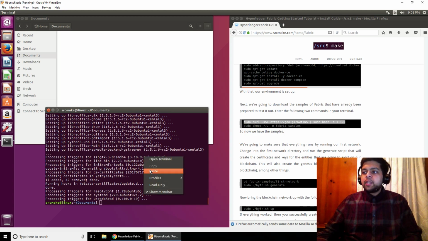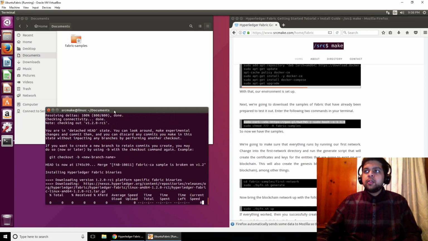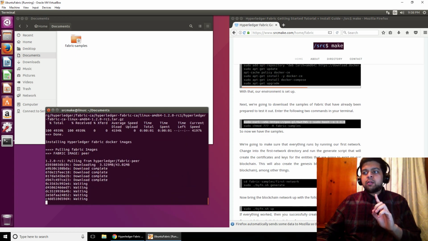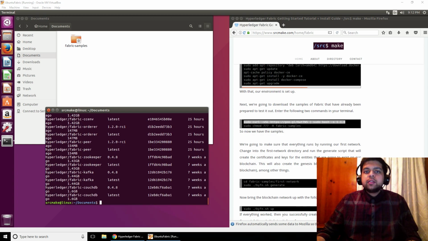So we're going to copy this command in to download that, and you can see that this folder got downloaded a little bit and it's downloading right now. This is going to take a little bit of time, so I'm going to pause the video here too, so I will be right back when this download finishes. Okay, so the download is complete.